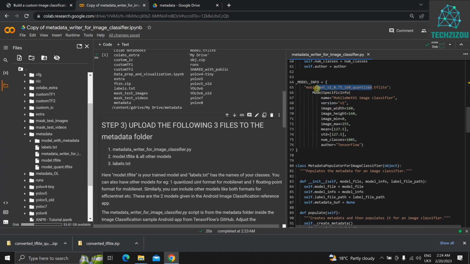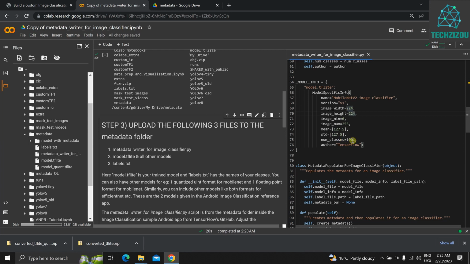First, this is what the name of the model will be. So first I'll be doing it for the floating point model. The name for it is model.tflite, so I'll keep the name as it is. This is mobilenet version 2 v1. Okay, and the image width is 224. As I know, that is the image width and height for the mobilenet v2 model that is exported by Teachable Machine. So set it to 224, and this is number of classes.